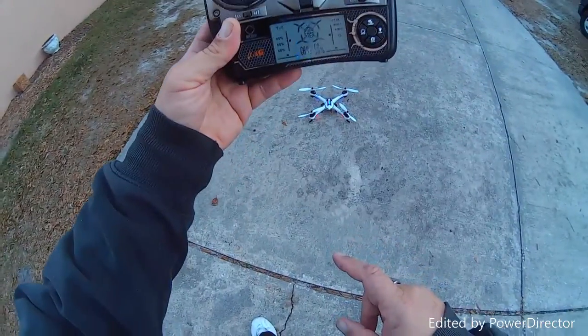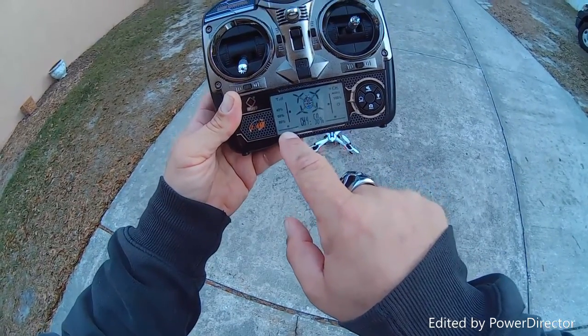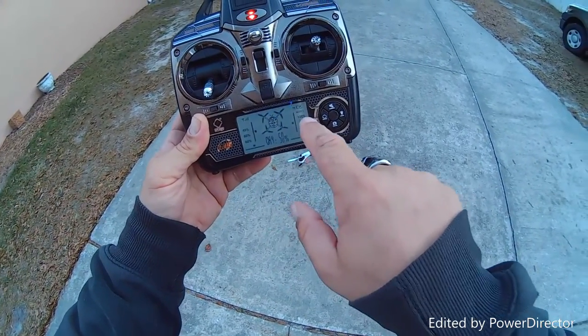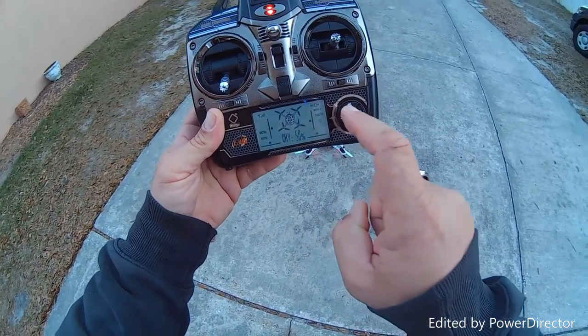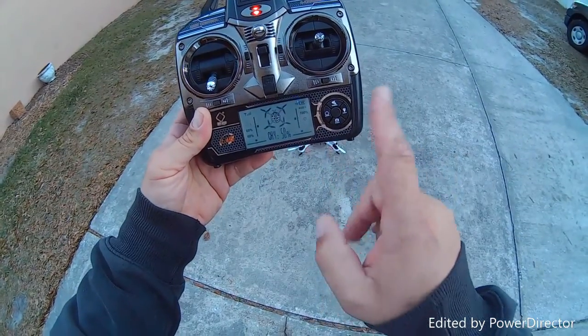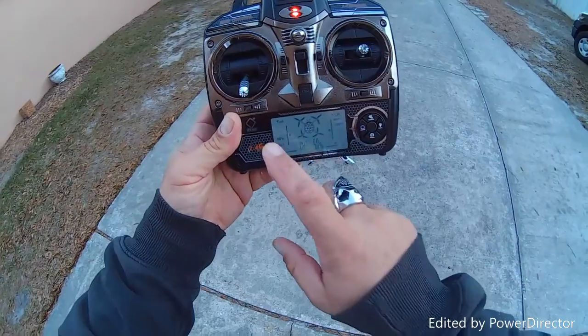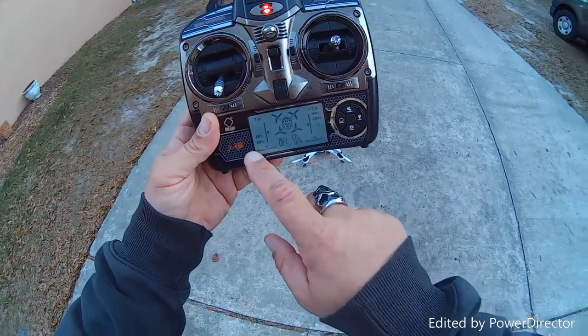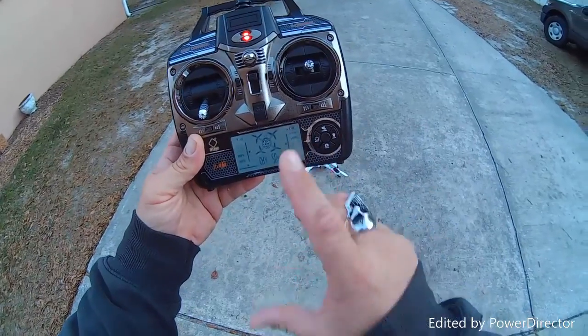This one, if you guys can see, has 40%, 60%, then 80%, then 100%, where the stock controller only has 40, 60, and 100. What I've noticed is that from 80% to 100%, it increases again. So this 100% is like a super high rate.